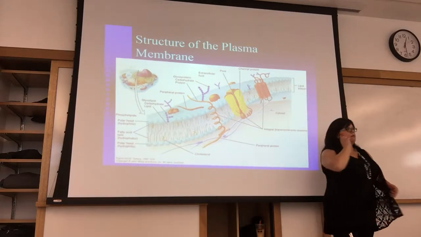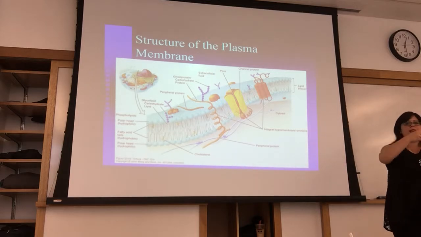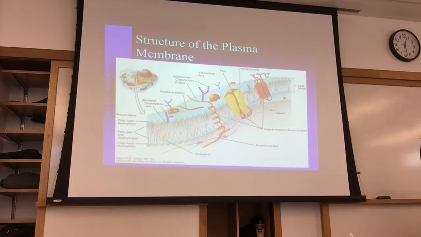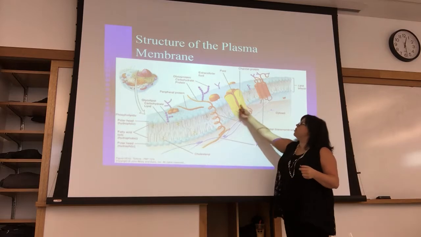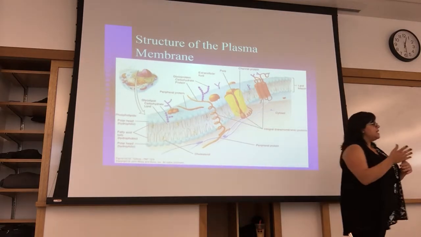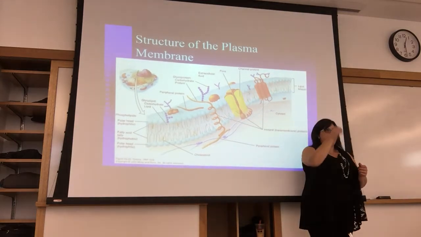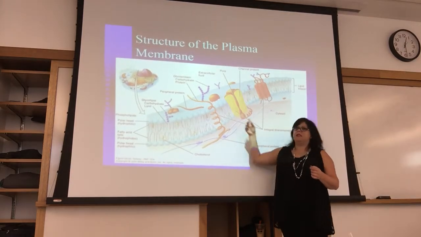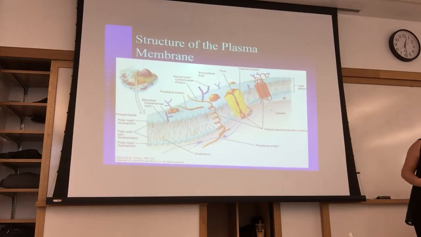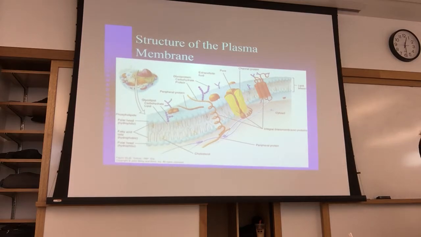And this protein might serve as an attachment from this cell to another cell. Kind of like a staple, stapling the papers together. The protein's going to attach the two cells together. Or this protein over here might have a certain pleat or a certain helix arrangement to it, so that the middle of it is like a pore, like a channel. And it has a plug at one end. It's like a door. This plug has the ability to move out of the way and open up the channel, or to come back and close the channel again.